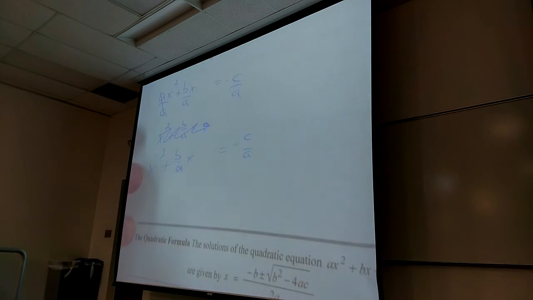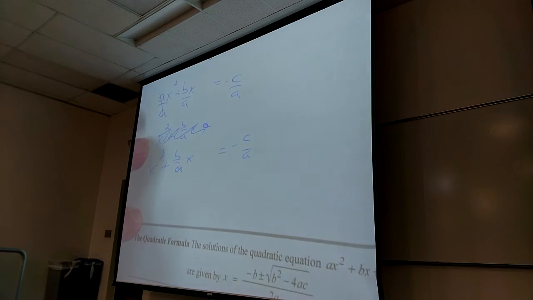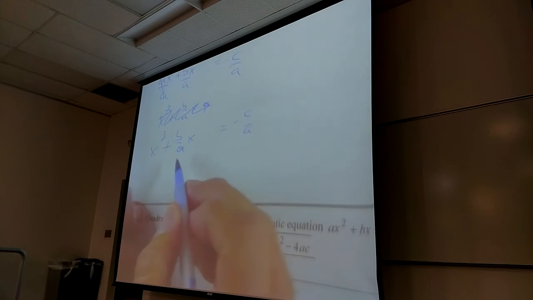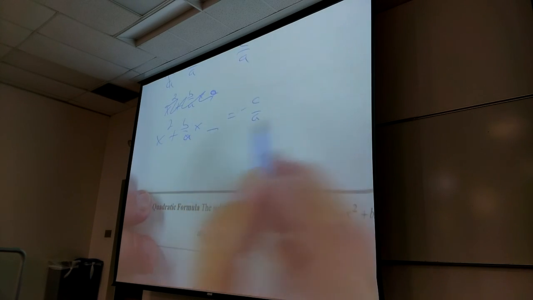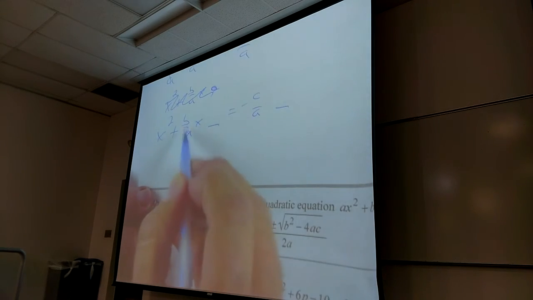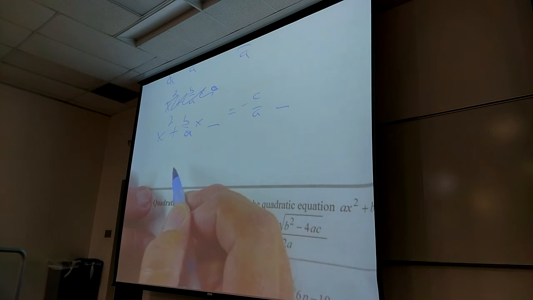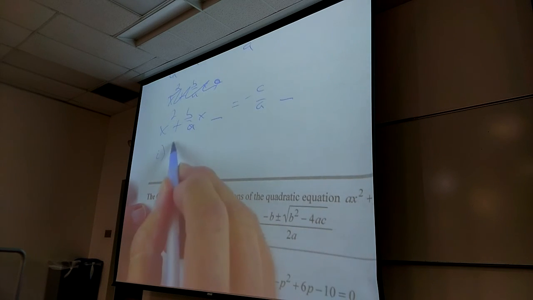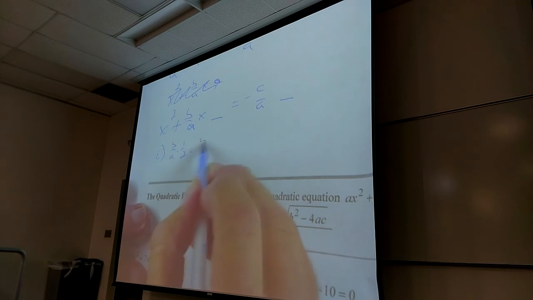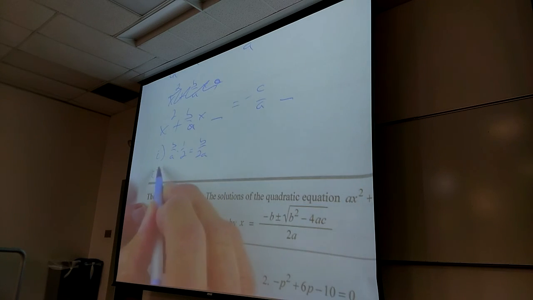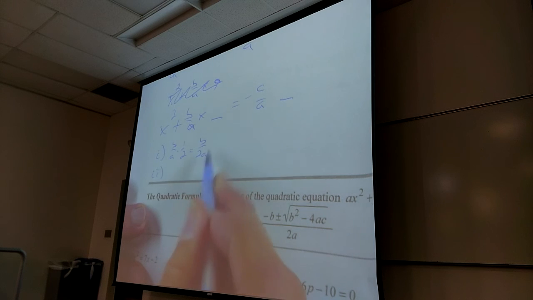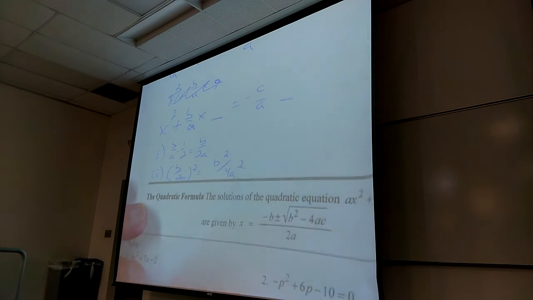All right. Now, this is a perfect example of how the process does all the heavy lifting for you. There's very little lifting I've got to do myself. What's the first step to figure out what goes here? Take b over a divided by 2, which means multiply it by a half. So b over a times 1/2 is b over 2a. The second step is take what I just got and square it. So I get b squared over 4a squared.